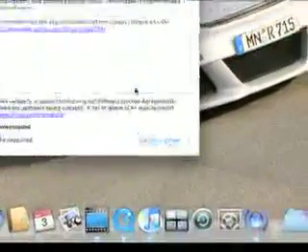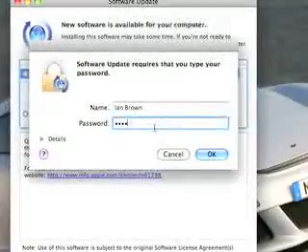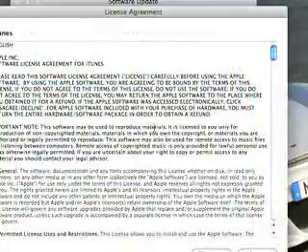So we're just going to click on Install 5 items, and then you put in your password. This is your master password, the password you created when you set up your computer when you very first bought it. If you did not set up a password, or if you don't remember setting up a password, then all you want to do is enter nothing. Leave it blank and click OK.